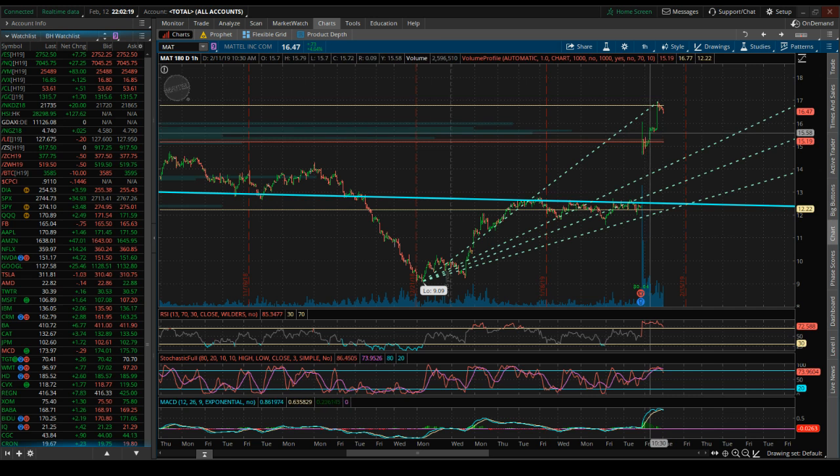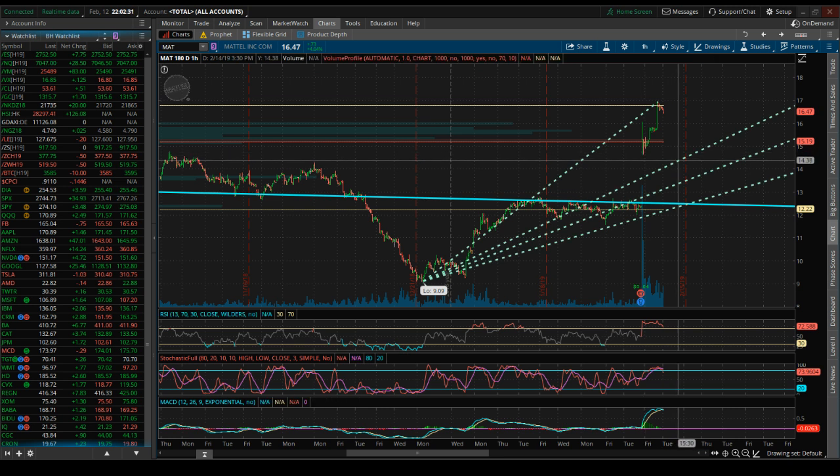So maybe 1, 2, 3, 4. It might give another push to the upside. It is holding this volumetric level. If not, this might be your finish of your wave 3. It might pull back for a wave 4 and then bounce. If anything though, if it did test this gap, it could bang into this Fibonacci fan line and then go back up higher.